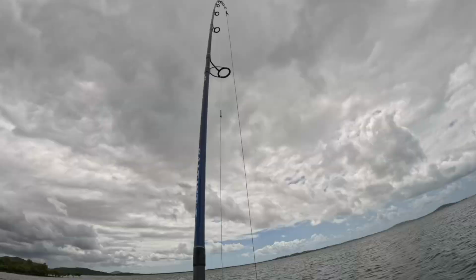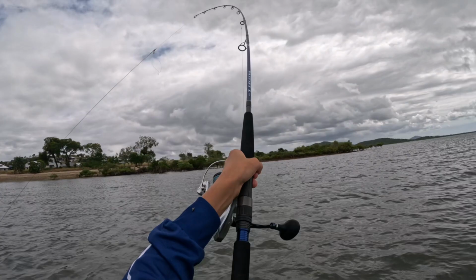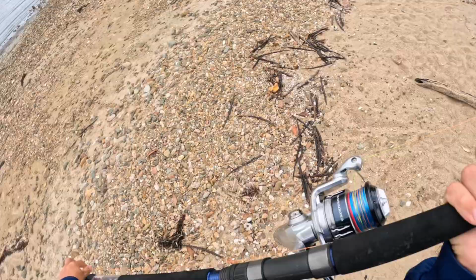All right, now this is a very heavy bait, so obviously I won't be able to cast it too far. I will cast it a little bit though, just so I can get that extra bit of distance, ideally without snapping the rod. Yeah, that probably went out maybe 15, 16 meters. So, time to get back in. All right, we're back.